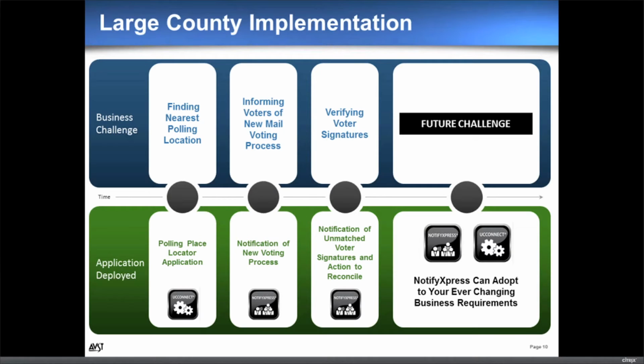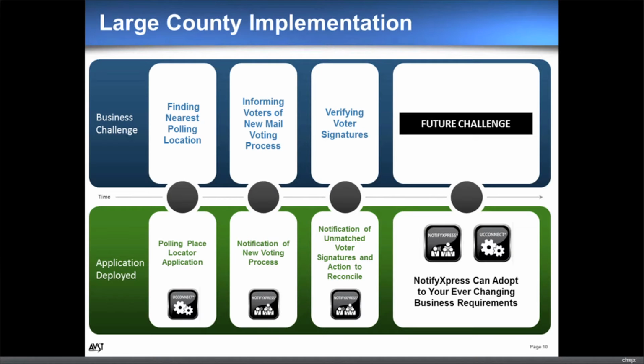And the third challenge listed here was with this new mail voting process and absentee voting processes in general, there's often signature challenge issues where the signature doesn't match the signature on record, or the ballot is unsigned, that sort of thing. So they wanted to be able to contact, and in fact I believe it was federal regulation that they needed to contact these absentee voters by phone, within a certain number of days after the election, to inform them of the signature problem with their absentee ballot.